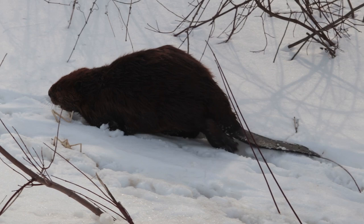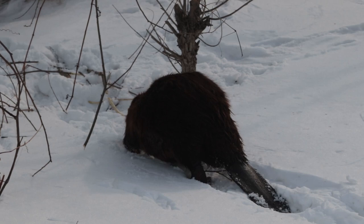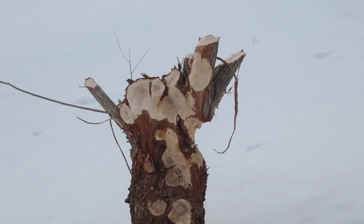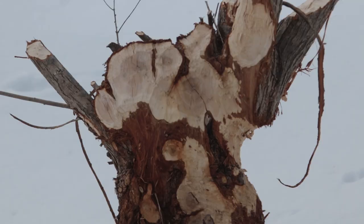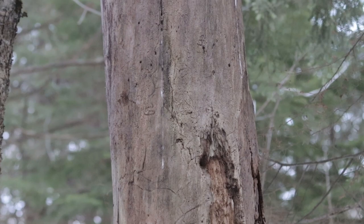I remember the last time I saw a beaver — I was in Algonquin Park and it took down a tree. That tree almost hit my fro. I have video of it on my YouTube channel. But this one vanished into the culvert. Look at the tracks though — you can see where the tail drags and the feet go waddle waddle. And if you look at the trees around this ditch, you can see the beaver's been pretty busy. I wonder if it lives here — a ditch beaver. I've only ever seen them in the river.